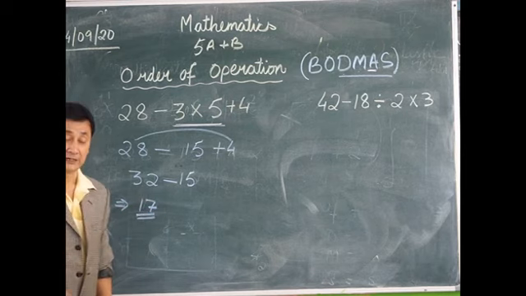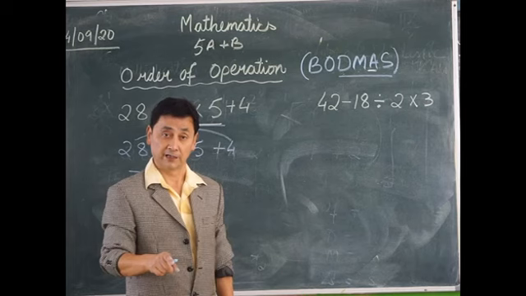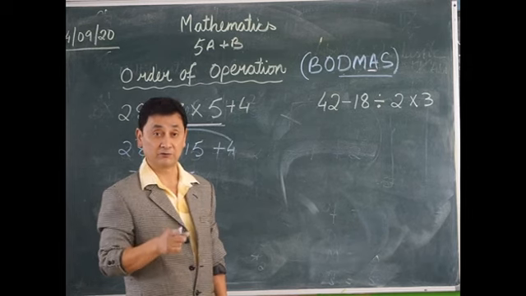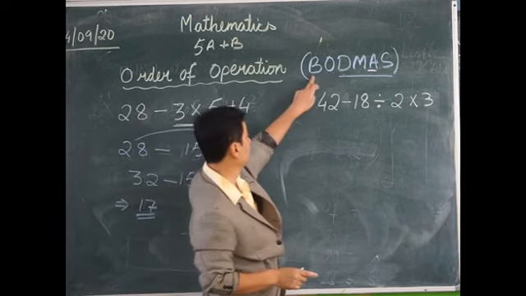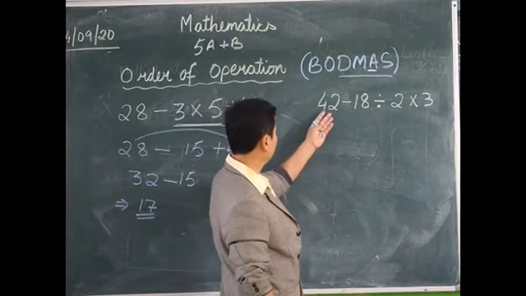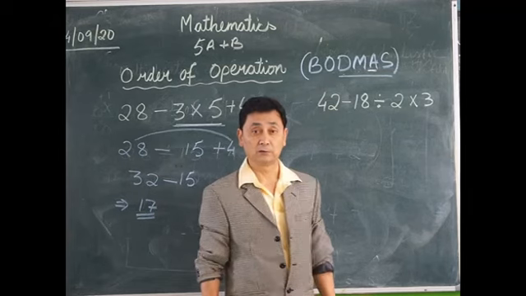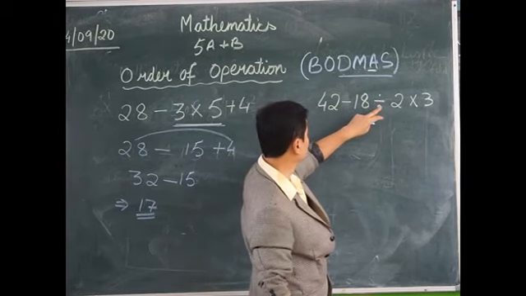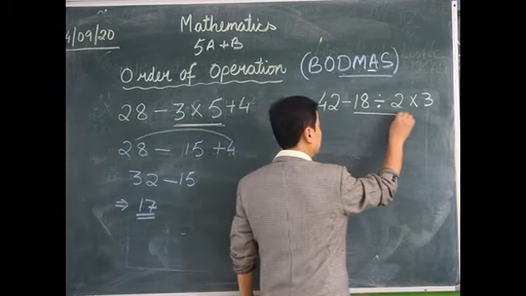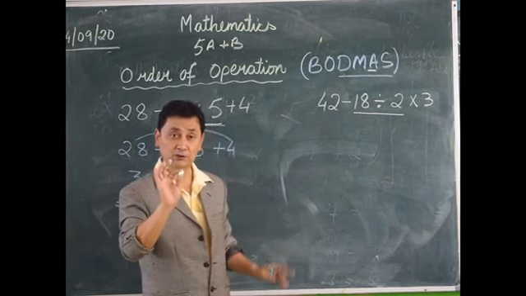So easy. But it is easy if you remember the steps. Which comes first? You cannot do subtraction first. You cannot do addition first. You cannot do multiplication first. You have to do division first. That will come later on. So now we've got 42 minus 18 divided by 2 into 3. So what are we going to do first? Are we going to do division or multiplication? Look here, which comes first? Division. So underline 18 and 2. And the others remain the same. Go step by step. It's so easy.